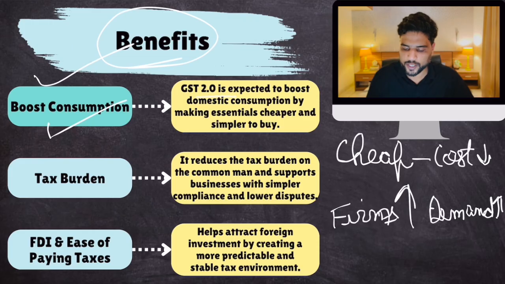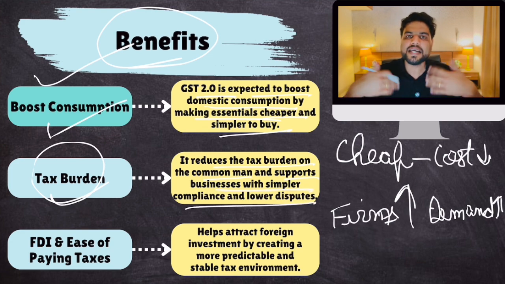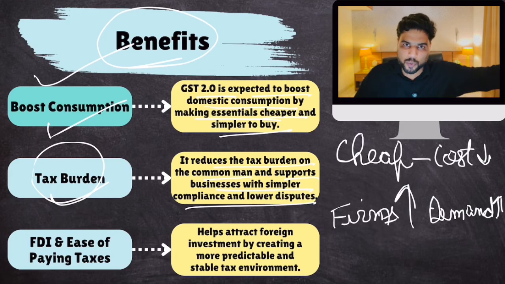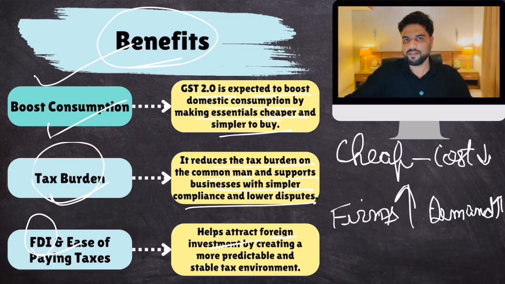GST 2.0 is expected to boost domestic consumption by making essentials cheaper and simpler to buy, right? Tax burden on people would get reduced. It reduces the tax burden on the common man and supports businesses with simpler compliance. It makes it easier to pay taxes. Plus, if India's taxation regime is stable, easy, then foreign companies would also want to come to India and establish their business. So that would improve FDI also, attract foreign investment also. Plus, there are many more advantages. Do check them out from the notes.